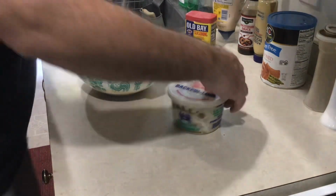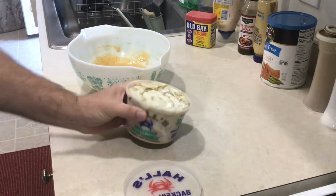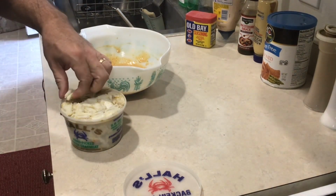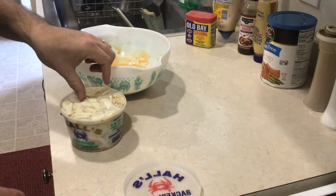Now, I take my crab meat. A lot of people take their crab meat. This is what it looks like. Okay? Got to have a bite. Make sure it tastes good. Mmm. Yummy. Okay, one more. Just because I made it.